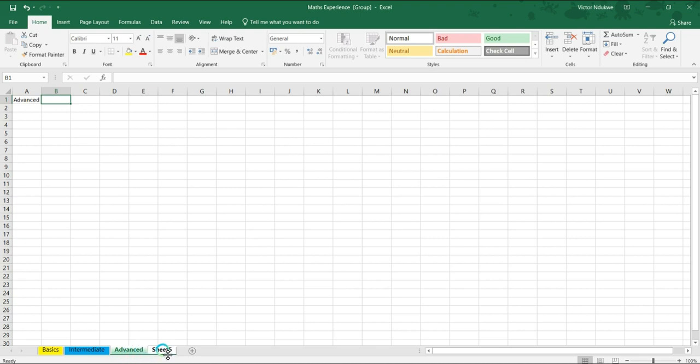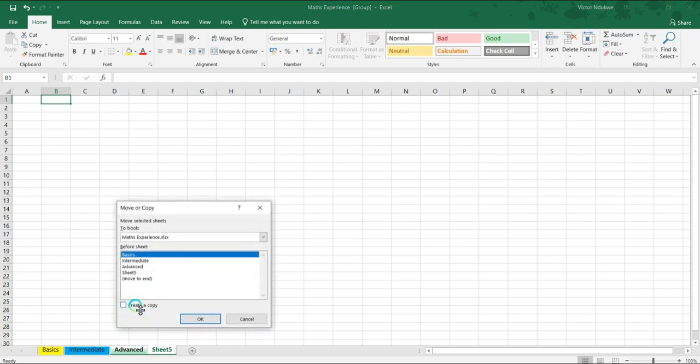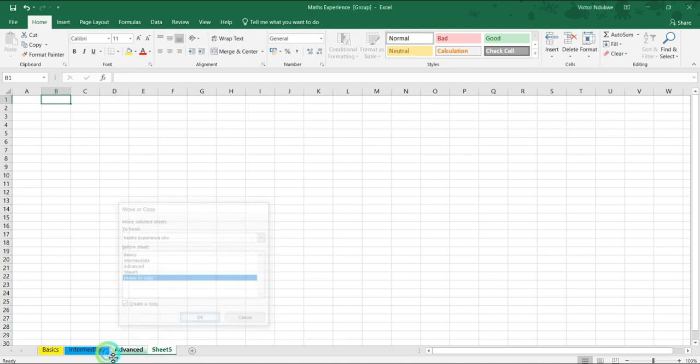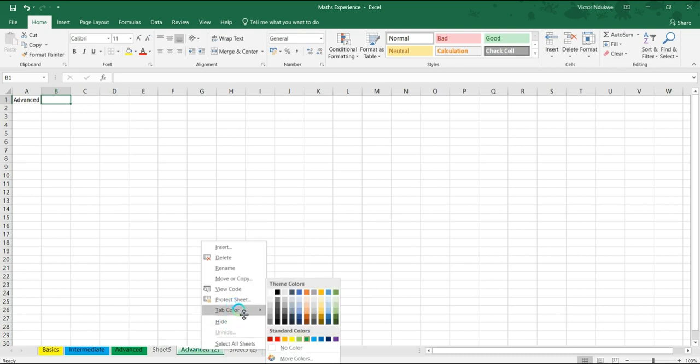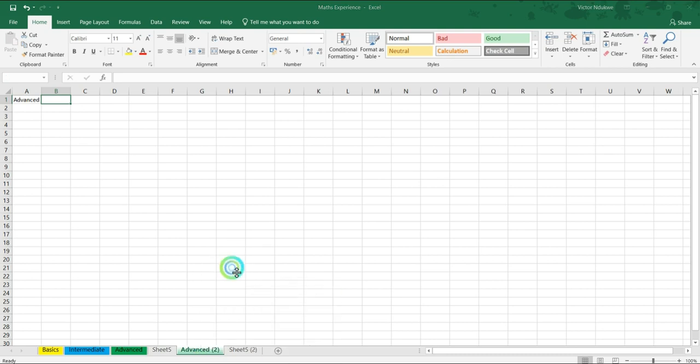Now, since they are grouped, I can choose to make copies of them. Move to the end. So you see, I have both Advanced and Sheet 5 duplicated because they were grouped when I made such an instruction known to the Excel application. I have to just delete this.